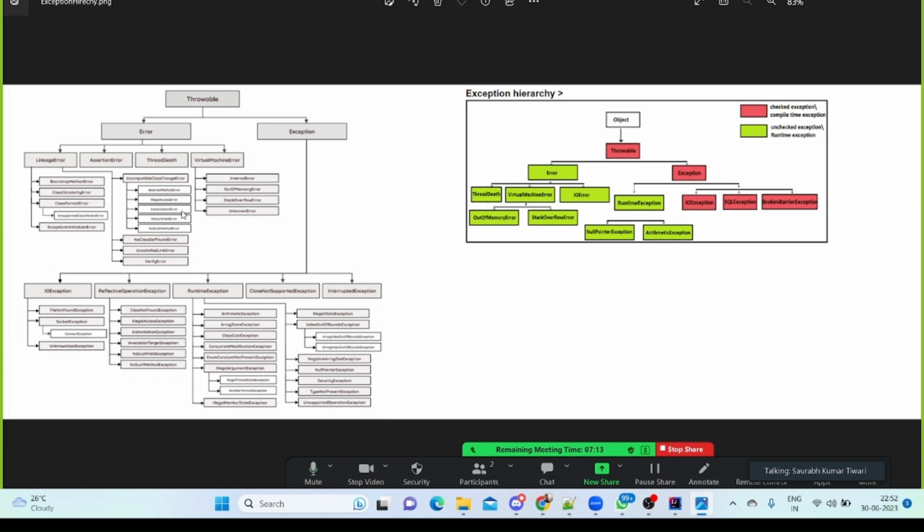You cannot handle these errors, because this is not an application-related issue, it is related to our system. There can be many, and these all are part of Error.